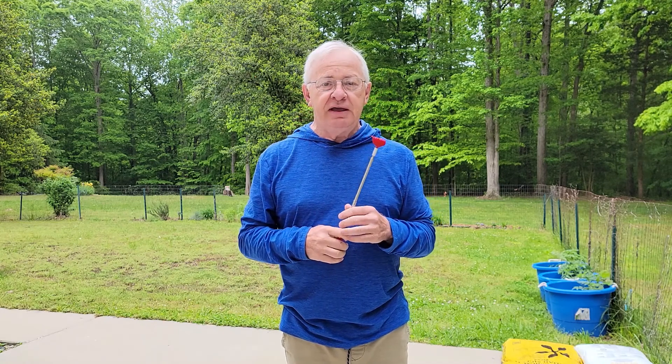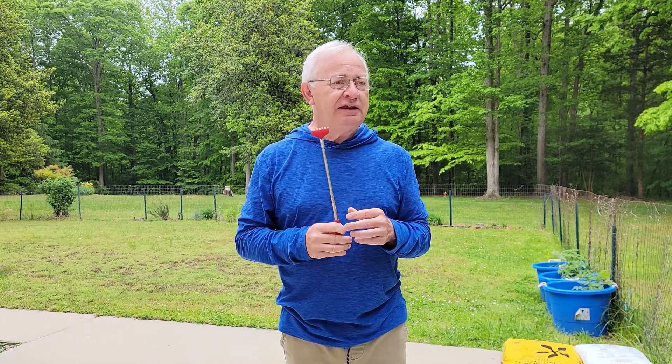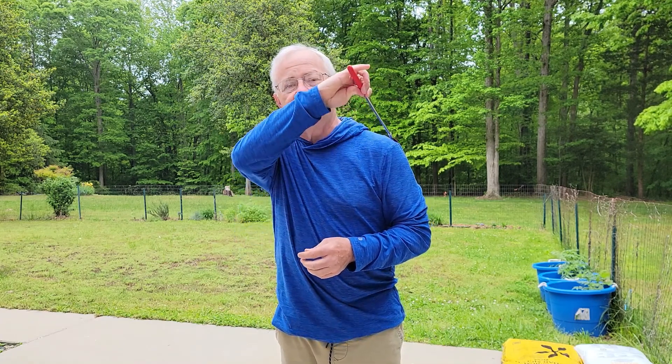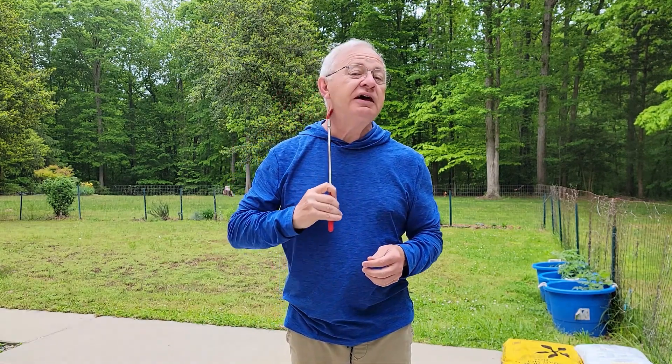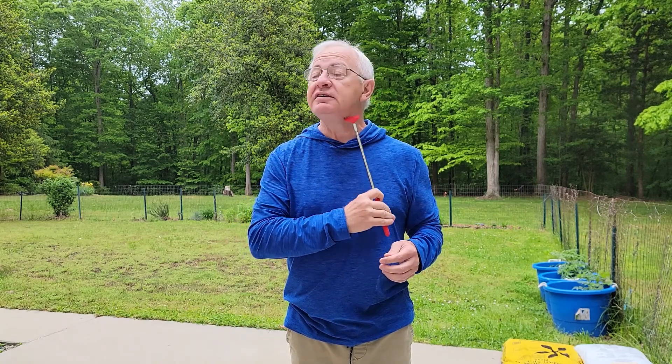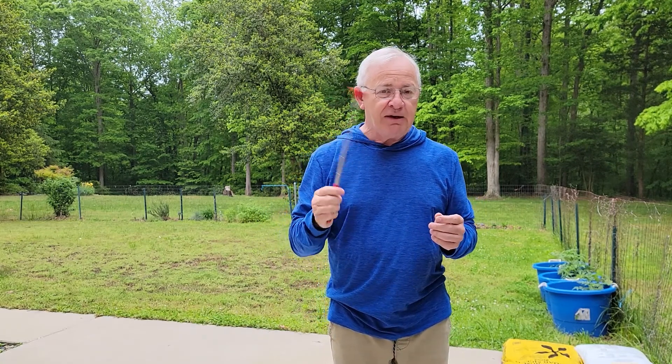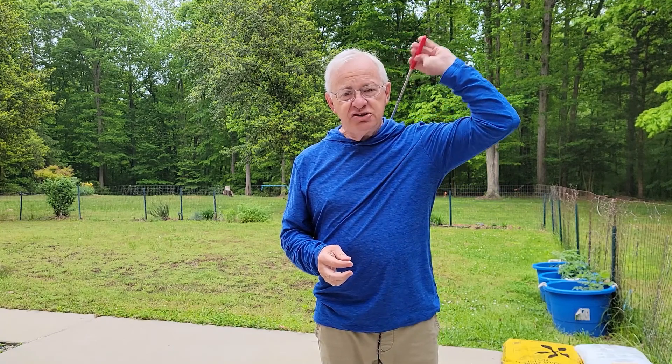Let's say that you have an itch on the back and you really need to take care of it. Let's say it's on the shoulder — oh, it feels so good, that is really nice. Even on the neck, it's easy to take care of. And if it's right in the middle of the back, there are two approaches: you can extend your arm around the back and scratch there. I'm really hitting the spot right here, right in the spine. But you can also use the left hand and scratch if you prefer.